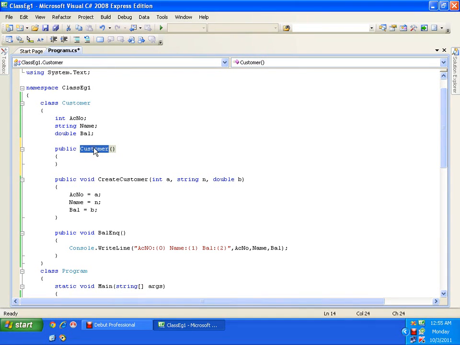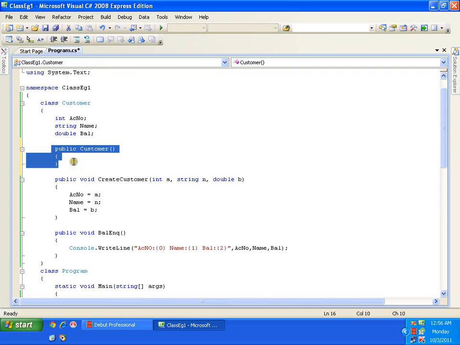This is one speciality. And another speciality is it does not have any return type. If you observe, I'm neither writing void nor int or anything. It does not have any return type. What about parameters? It may or it may not have parameters. So as of now I'm taking a special method with same name as class name with no return type, and it may or may not have parameters, and it is public in most cases. So this is my special method.